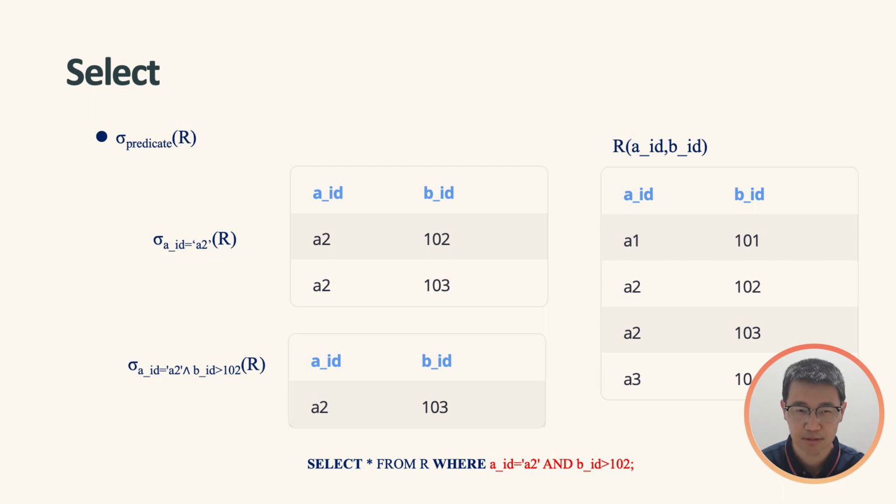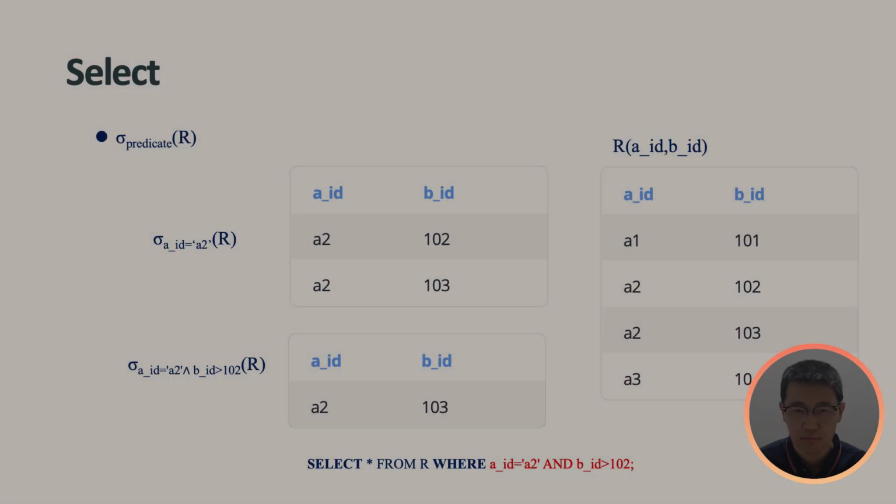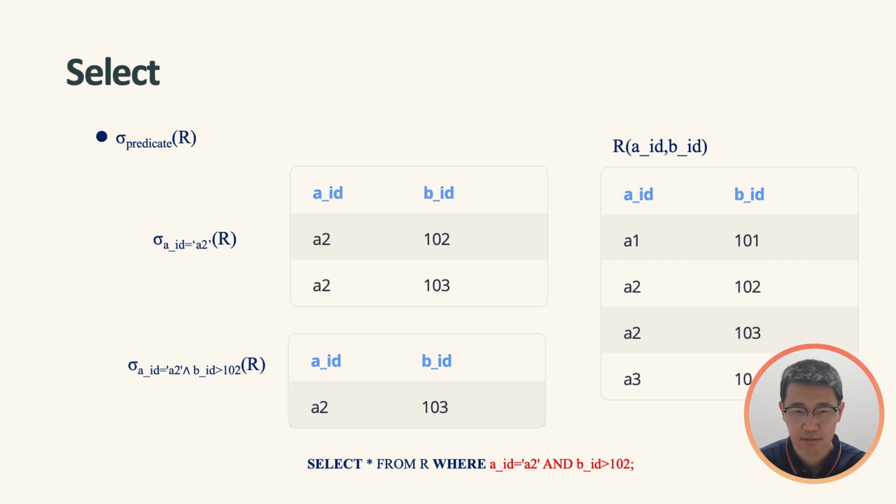It's quite simple, really. We are learning SQL, and generally speaking, it will be just select star from R. This R represents the original relation. When I provide input R, it signifies that R is a relation. For example, within this relation, A_ID equals A2, AND is a conjunction, a logical word, such as B is greater than 102. This is a select operation.